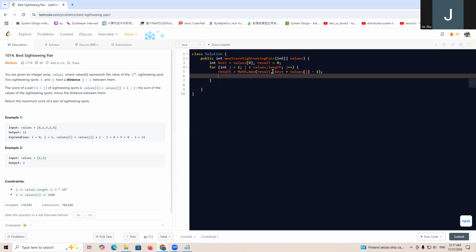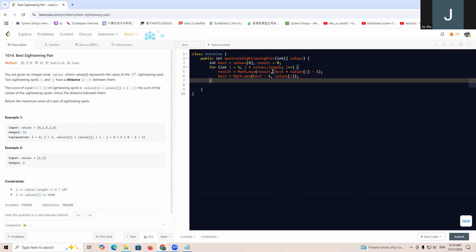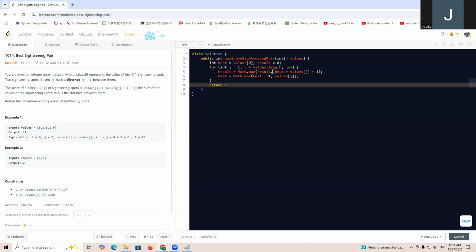And after we iterate, we update our base: base equals max of the previous base, because we moved one index and the distance increases by 1, so we set minus 1, and also values j, which will be moved to the left candidate. In the end, we return the result.